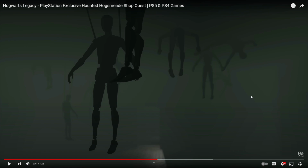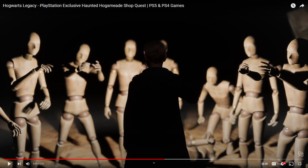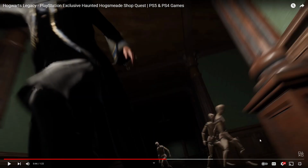We're seeing what looks like mannequins hanging from the ceiling in here, so that's kind of creepy. Well, that was especially creepy. That had the Weeping Angels from Doctor Who type of vibe. That's the kind of vibe it had. So, a little bit creepy. Alright, so the mannequins are chasing you. So that's what's going on here. Or whatever you call those dolls of some sort. They kind of look like oversized claymation model dolls.